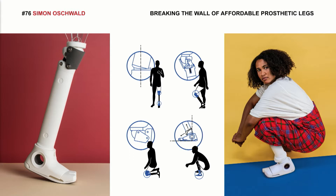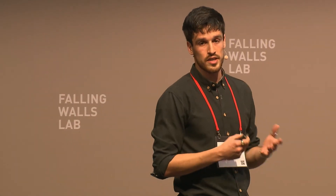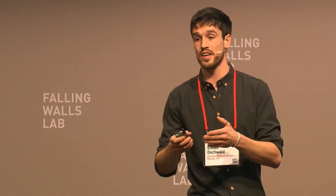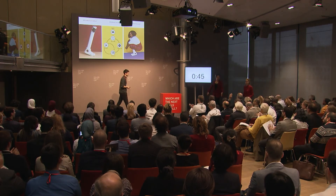But it's not only about the product, it's also about the system behind it. Our goal is to set up a local material cycle in order to create new jobs and to keep the value in the country. So instead of imagining you have lost a leg, I want you to imagine someone getting a new leg. For this person, it's not just a new leg — it could be a new life. Thank you very much.